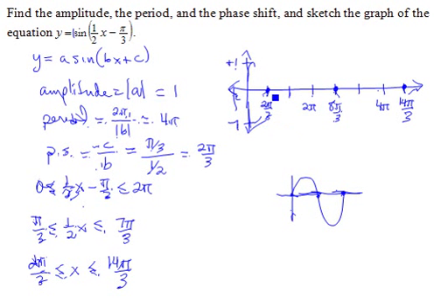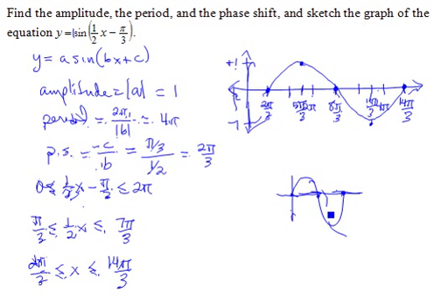and that maximum will occur halfway between the roots here. If we average 8 pi over 3 and 2 pi over 3, we have 10 pi over 3 divided by 2, that's 5 pi over 3. And so this was 4 pi over 3 and 6 pi over 3, so 5 pi over 3 is halfway in between. That's going to give us the value for the maximum of this curve, 5 pi over 3. And likewise, halfway in between 8 pi over 3 and 14 pi over 3 will be 11 pi over 3. And that's going to give us the location of the minimum for this curve, and we can fill in the gaps now by just connecting the dots and tracing out a sinusoidal shape.